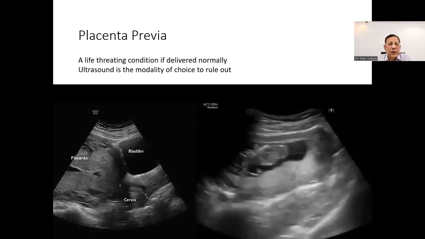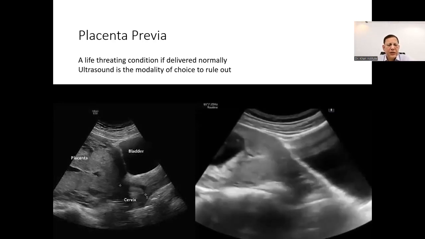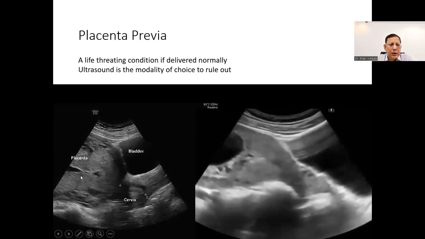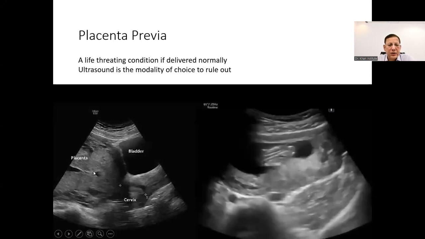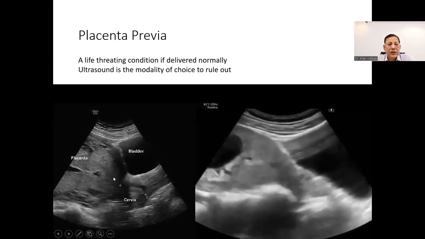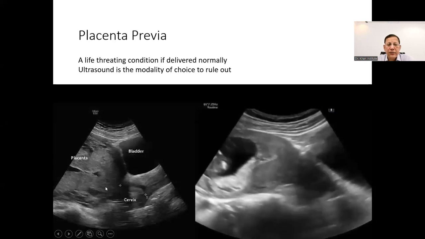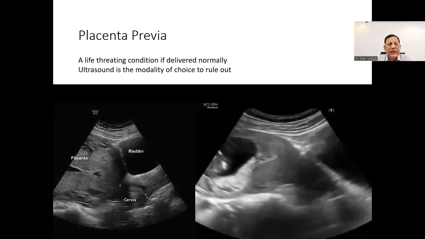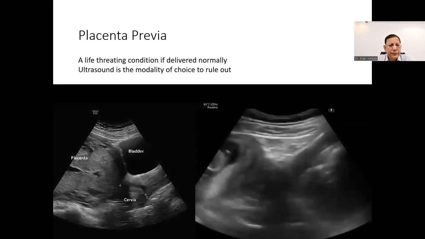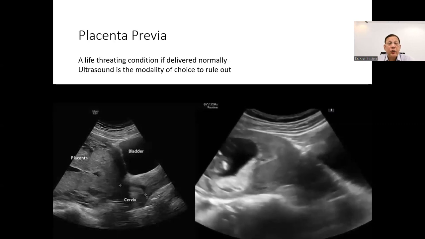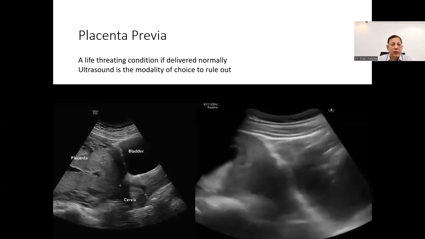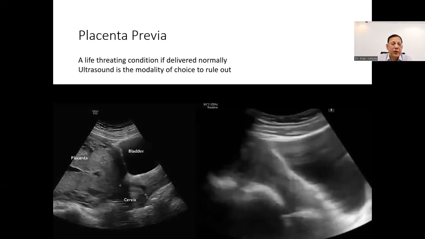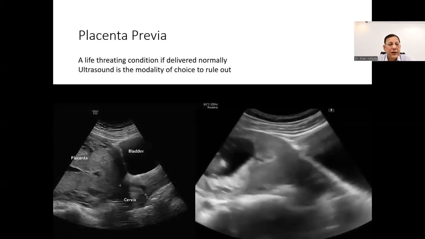Now, if the patient didn't undergo an ultrasound study, and the gynecologist tries to deliver this fetus normally, through the vagina, then when the fetus passes through to come out, it will pass through this placental structure, which will definitely rupture and lead to severe bleeding, which can lead once again to hypovolemic shock. Not only will the baby be in danger, but the mother will also be in danger. So both lives will be in danger.